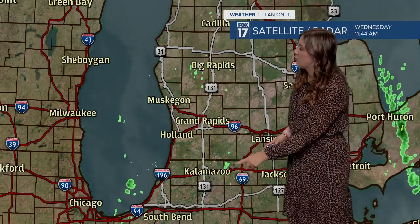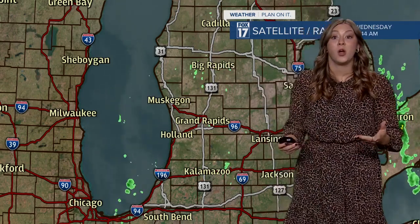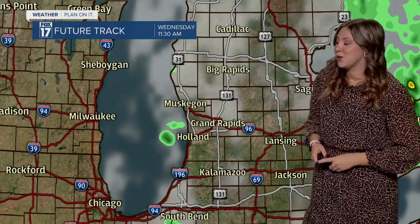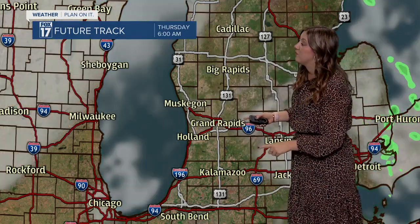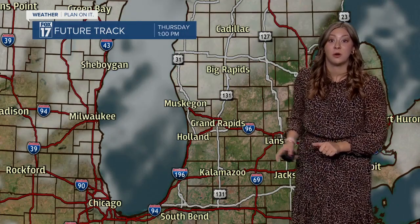A lot of these stronger winds will start to die out headed into the remainder of today. Overnight we could see winds just barely breaking five miles an hour. We've got a couple stray showers off to our south and off to our north, but these should start to peter out within the coming hours, bringing us partly to mostly sunny skies for the remainder of your Wednesday. Those sunnier skies will continue throughout the remainder of the week. Overall lots of clearing, with some more fair weather moving into our region. All of those showers should really be petering out by this evening, with a lot of clearing overnight.